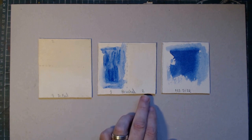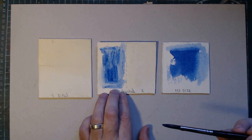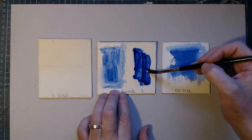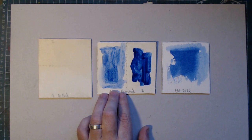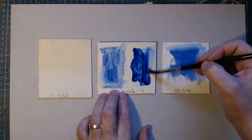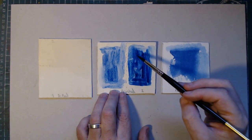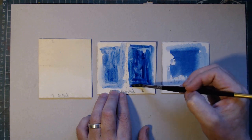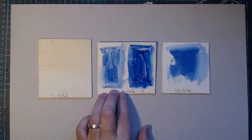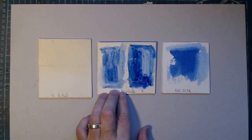This one has had two coats of brushed gelatin. Obviously if the single coat worked, this is more than likely going to work too — it's just that extra bit of protection. Adding some water to it, yeah, it totally dissolves. You can get edges and all sorts of things like you should be able to with watercolour painting — soft edges, hard edges — and if I wanted to, I could probably take this right back.